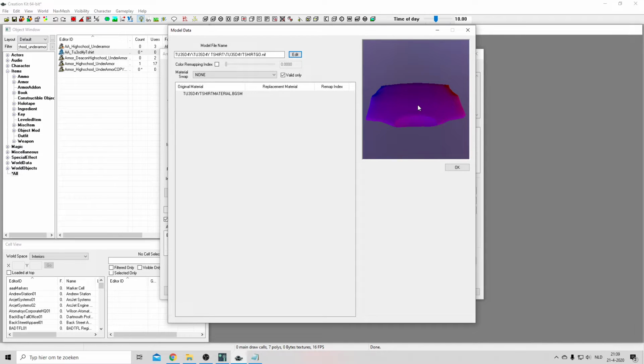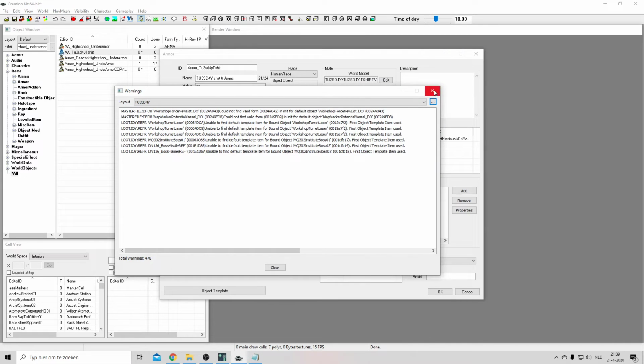Now watch this. If this happens, something went wrong 99% of the time. But since we checked the outfit in the Outfit Studio and it worked there, I know for a fact that it works. But normally when you see it become purple, you did something wrong and you have to start over. Or not over, you just have to check what you did wrong. But since I know for a fact that it works because I checked it in the Outfit Studio, I'm just gonna press OK. And that's that.